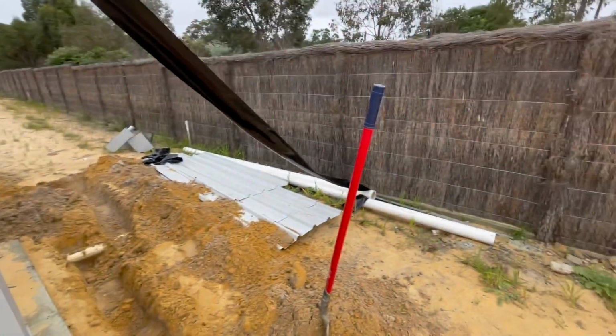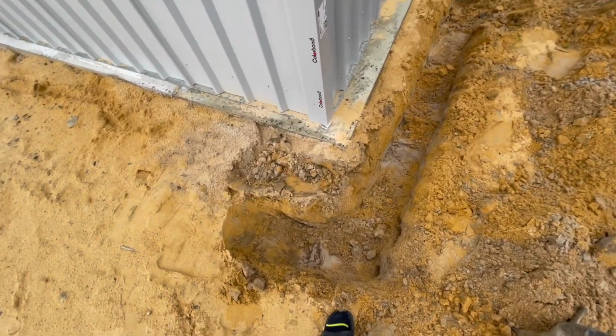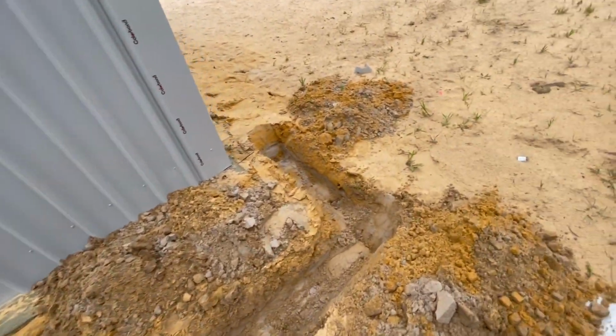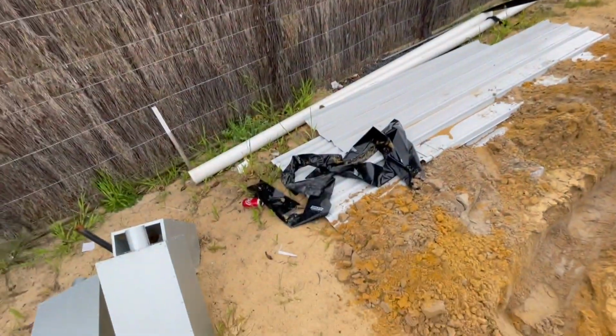Usually I'd put it on the drain. I just had it running out the back there. But as you can see, I've dug these trenches. I'm going to put a storm pipe in here. I've got 2 T's. One will go there, one will go there for each. And then the other one on the other side. I had one of those on here, but it's right there, it fell off.